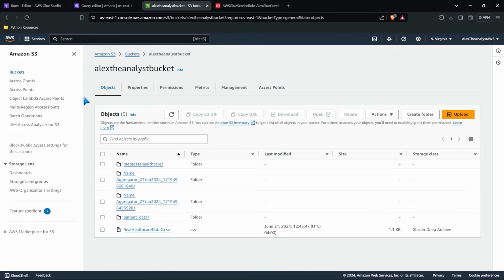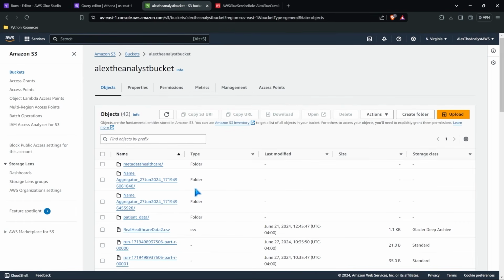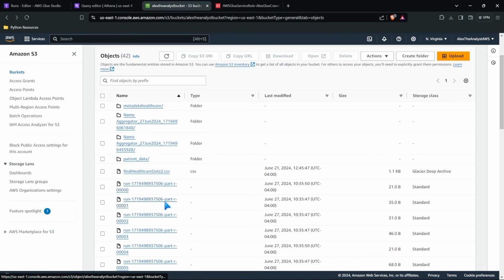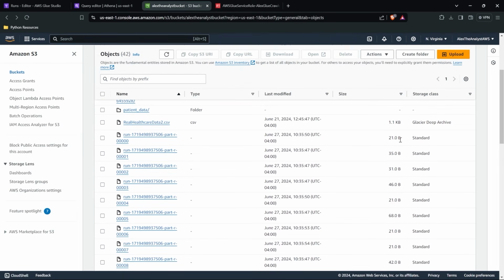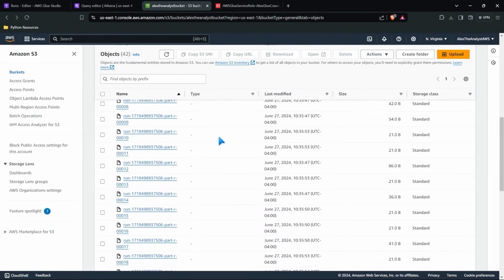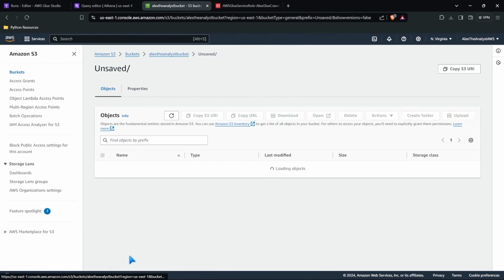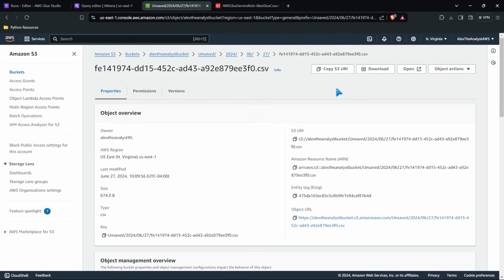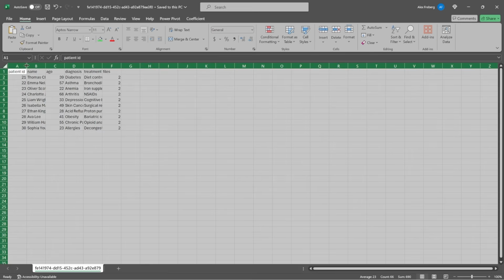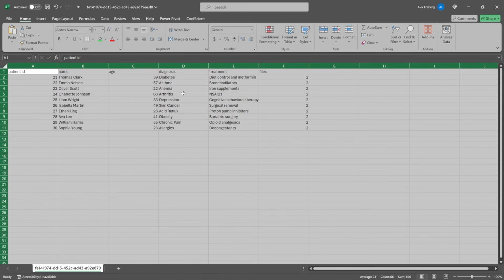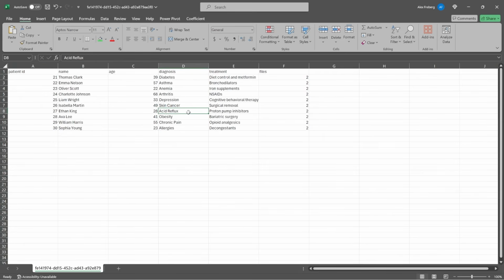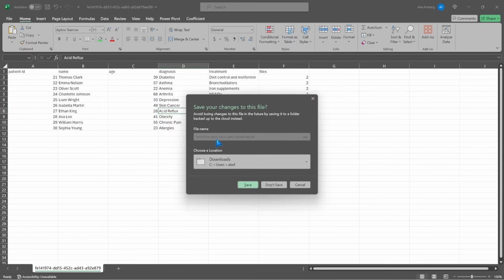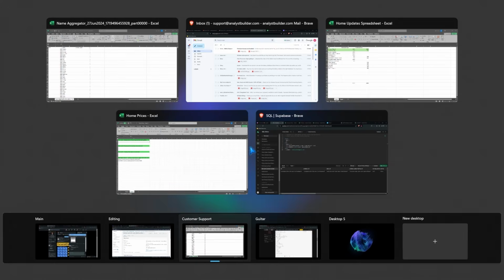Let's go over to our bucket. Let's go right here and refresh this. If we come down here, we have a ton of these really tiny files, like 21 bytes, really, really tiny. Let's go down to the bottom. Let's see what this is. We have these CSVs in here. Let's go into this really quick and download this and open this up. And so this is our original data, it looks like. So this is part of the original data set. This is not part of our actual output. Let's go back.